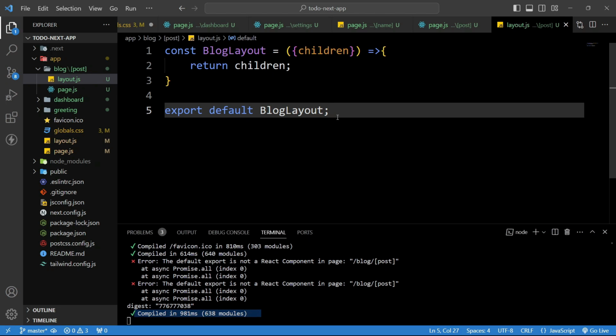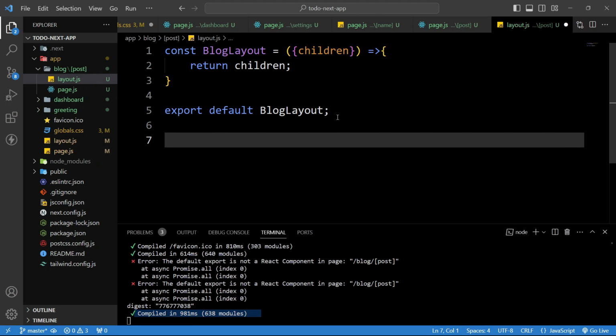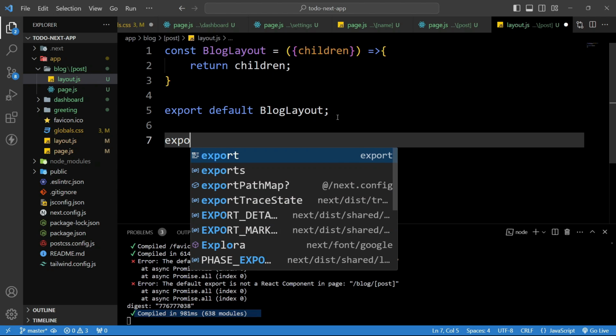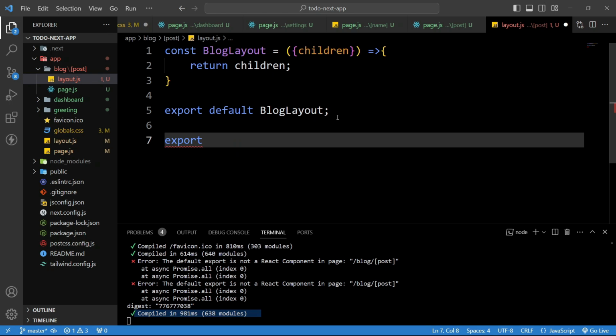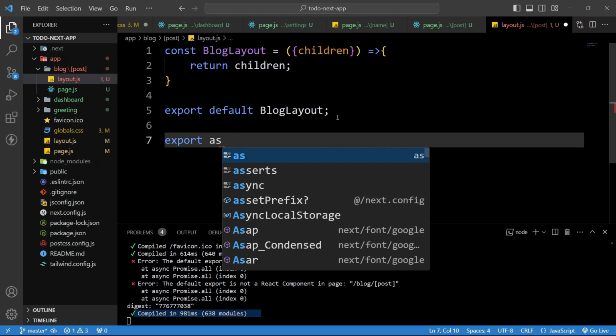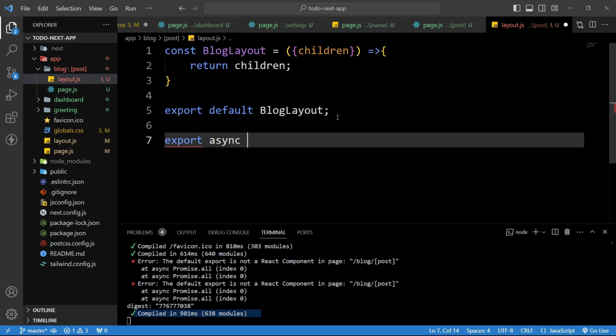After that we have to create the metadata, so here we will type export, and here we will export one async function, and the function name will be generate metadata. So we will add the async keyword, then function, and the function name generate metadata.